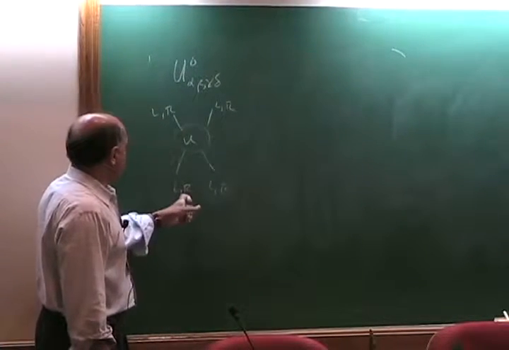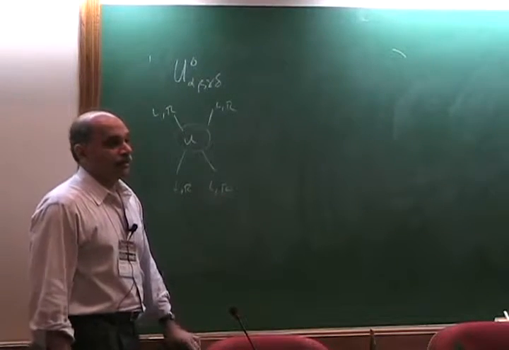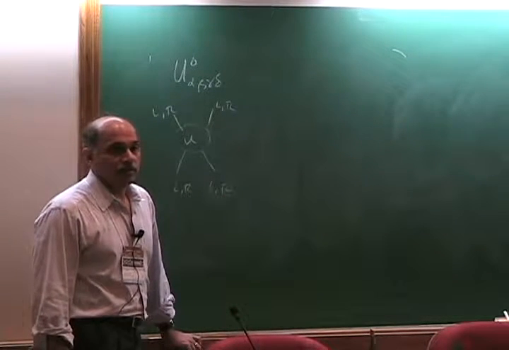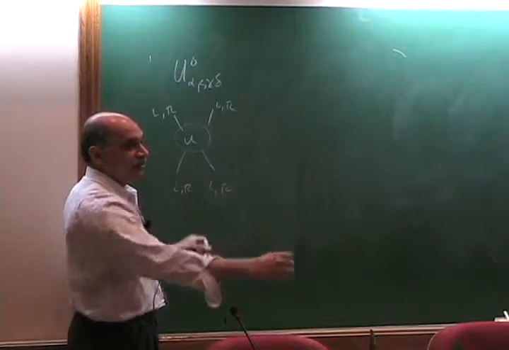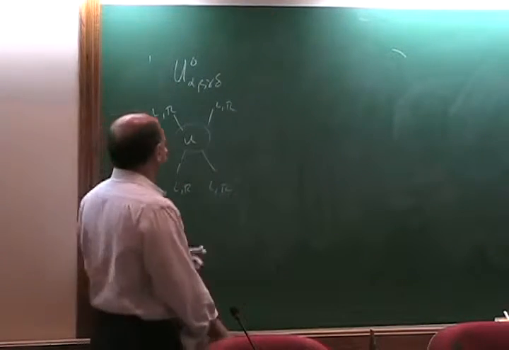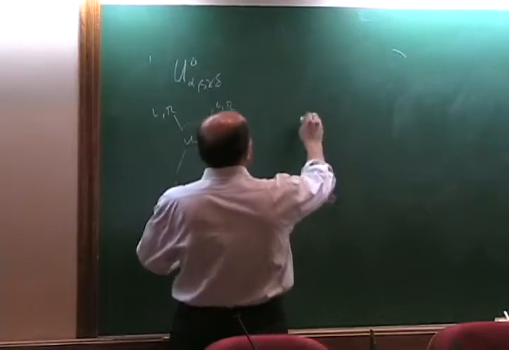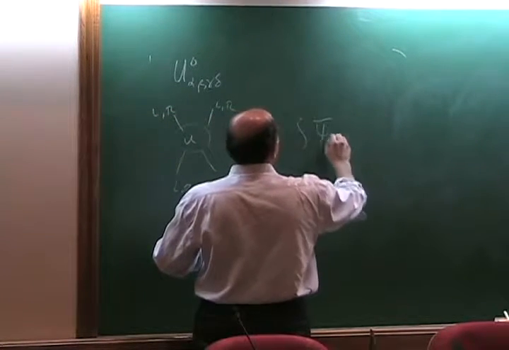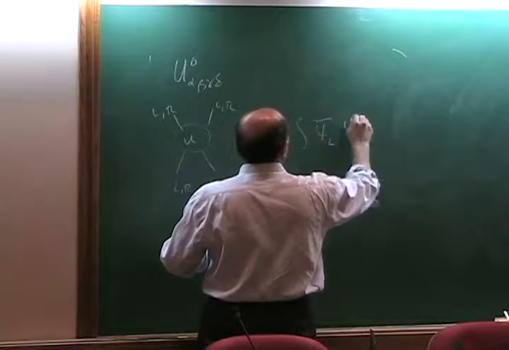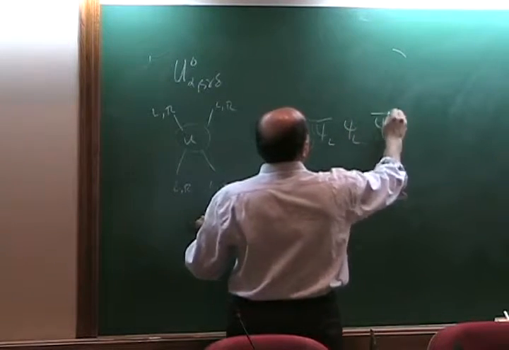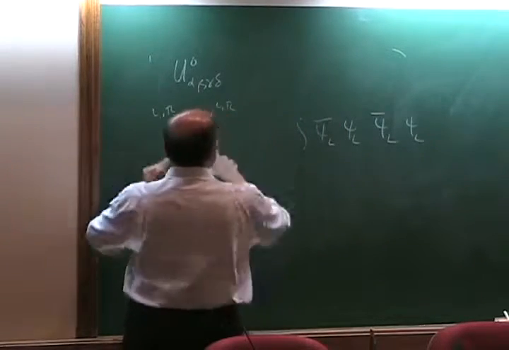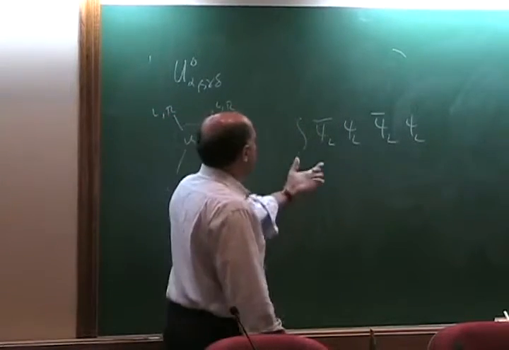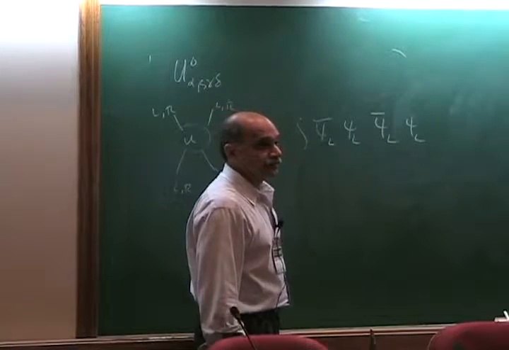First, I will tell you that you cannot have both guys coming from the right or both guys coming from the left. Incoming lines have to be from opposite sides of the Fermi surface. Because if they're from the same side, you will have an interaction that looks like, say, psi bar left, psi bar left. Let's take a process where left scatters onto left. This guy is going to be 0.